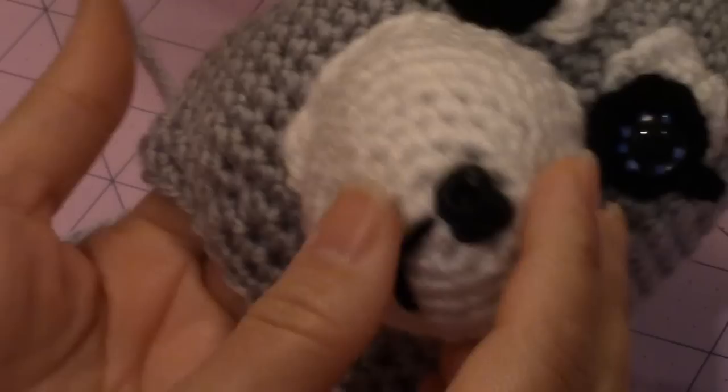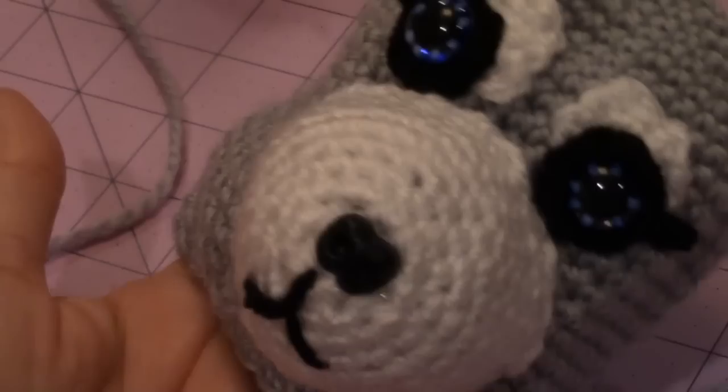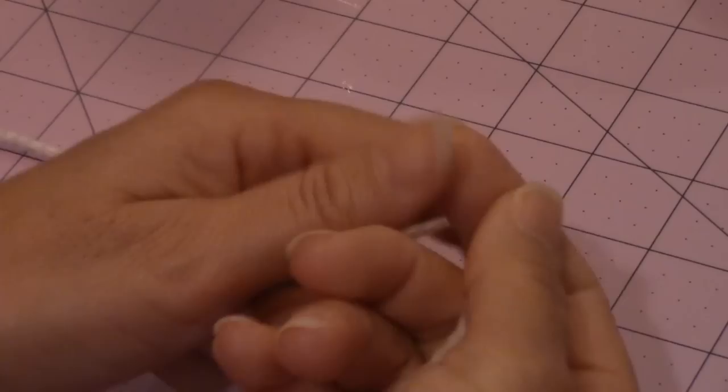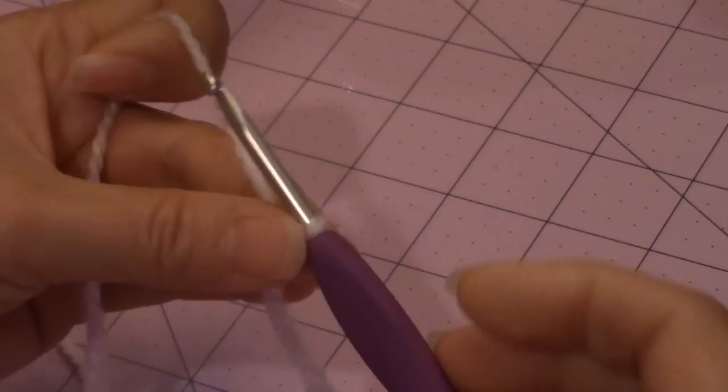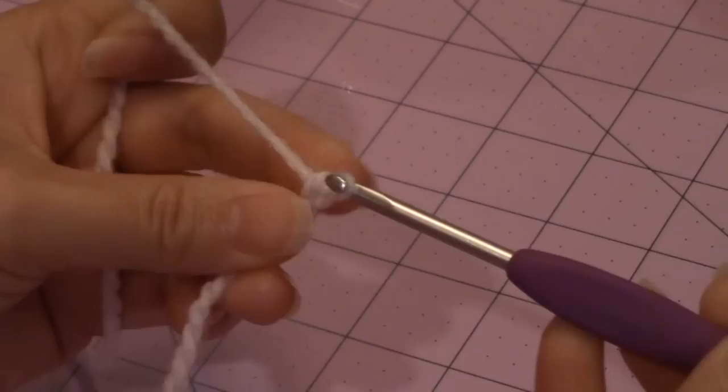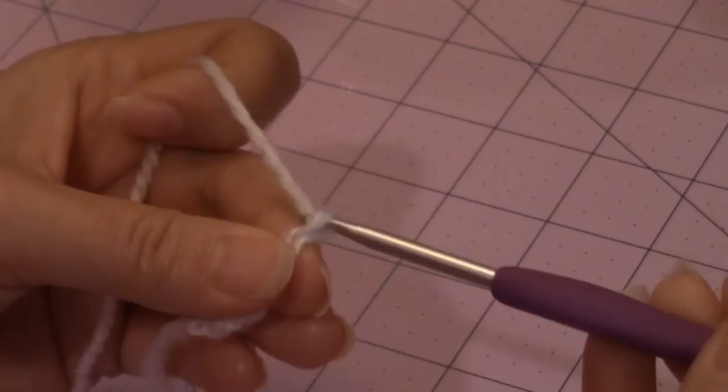Now we're going to make the decorative designs that go on the face. For now, I'm going to show you how to make the portion that goes under the chin. So you're still going to need your white yarn, and you're going to take the white yarn and fold it over on itself again to form a loop. We're going to make our slip knot. And then this time you're going to make a chain of 8. So I have a chain of 8.